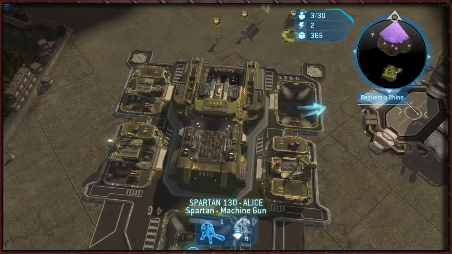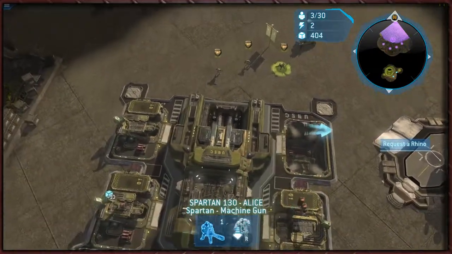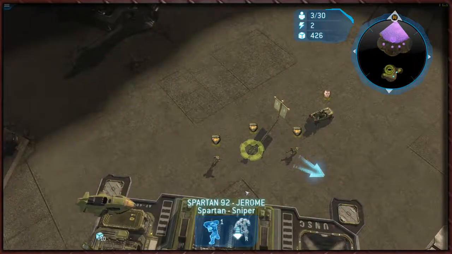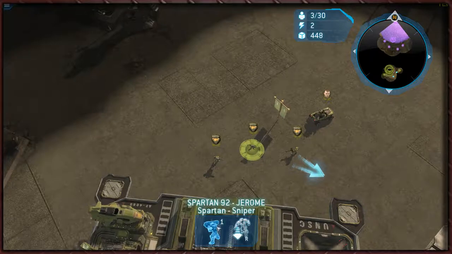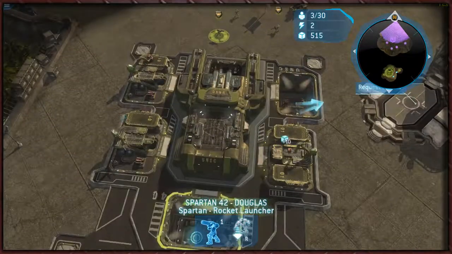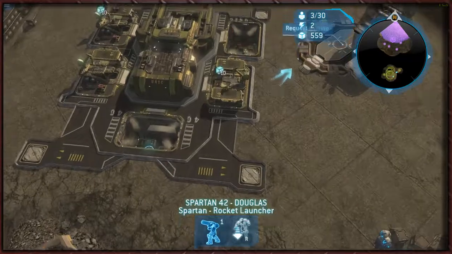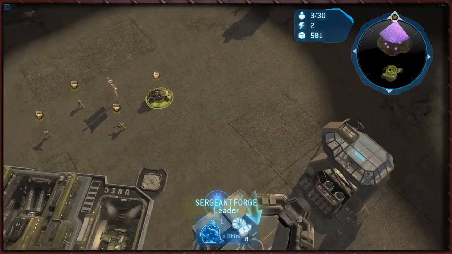To take out infantry. Oh, she eats infantry for breakfast. She's not really equipped to take out vehicles. Jeremy here has the Spartan laser, so he's just badass against everything. And Douglas, he has the rocket launcher, so he's quite good against vehicles, but of limited application against infantry.